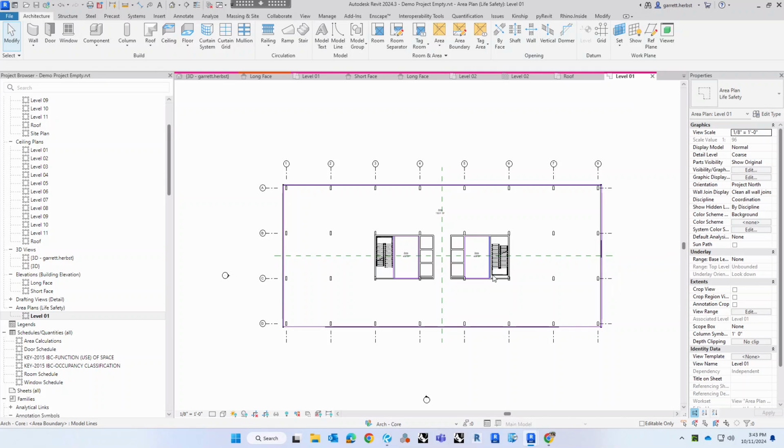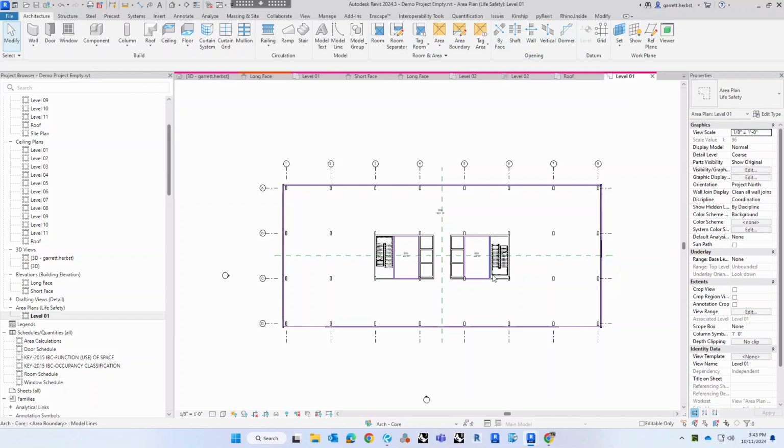So to do that, you go to View, Schedules. Now schedules are one of the biggest pains in Revit by far. They take a while to get comfortable with, but they are extremely powerful to be able to extract parameters and data from your model and utilize that in different applications.